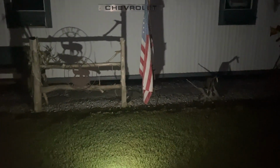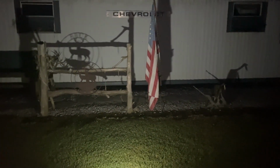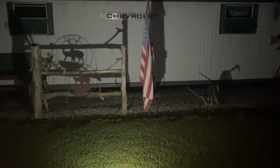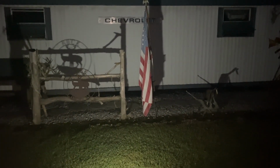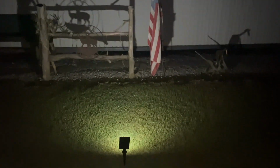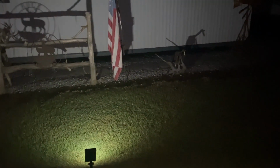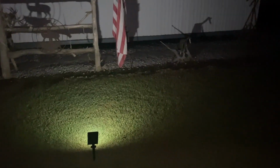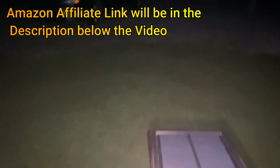Like I said, you can take these lights here and you can put them in front of your Christmas decorations so they'll come on once it gets dark and shine on your Christmas decorations. Then they charge up the next day during the sunlight. I got the other one here in my hand, and what I like about them, they got an on and off switch. I'm gonna turn around here to the dark.